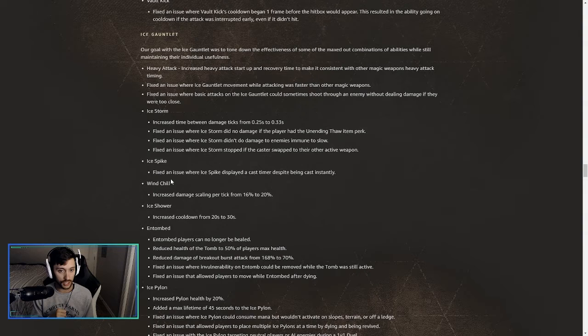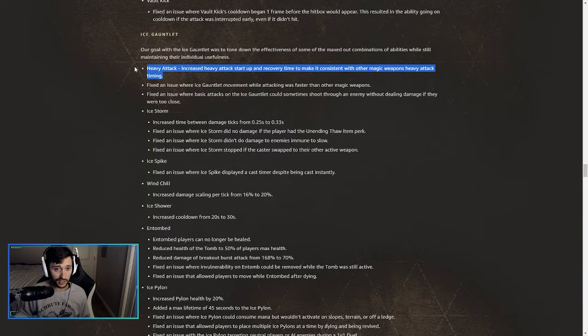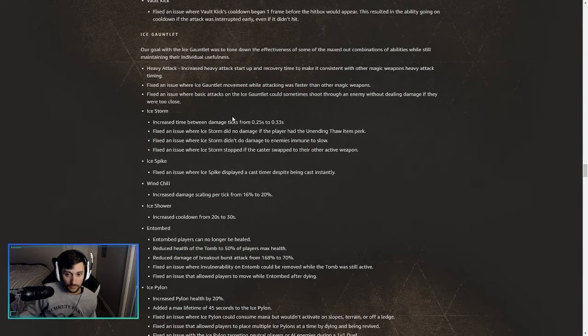You could charge that up and launch it, going Mach 7 every like 1.5 seconds. Like that, it's like one every second, dude. It's insane. And I'm at level, I don't have good gear and good weapons and stuff. I'm doing like 2,200 a hit on a heavy attack with the Ice Gauntlet every second. If you're hitting them, it's insane. So that's really nice. That's really, really nice. Fixed an issue where Ice Gauntlet movement was faster when attacking than other magic weapons.